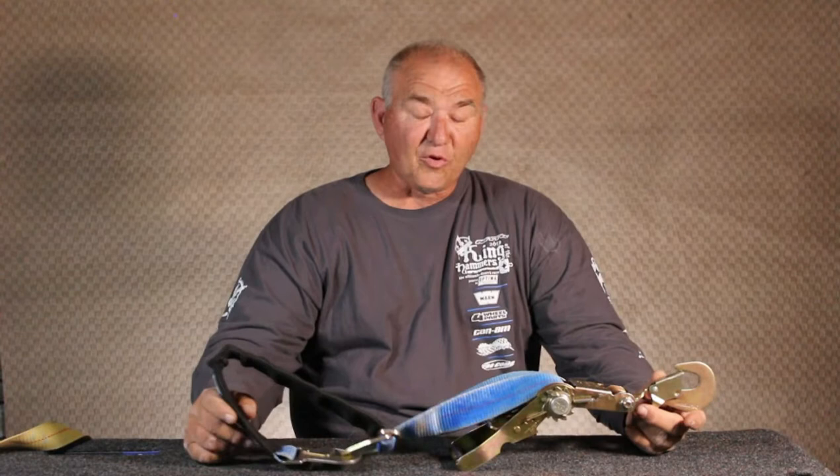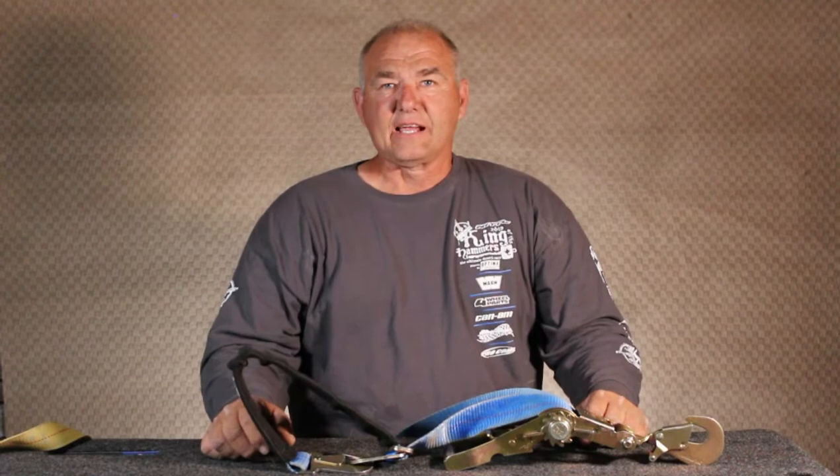I have had no problems with Max Tie Downs. So far, they're the best tie down I've found and they work perfectly every time. I met the Max Tie Downs representative, Phil, at the King of Hammers race. I was having trouble with a Y-strap for a spare tire on the back of my Razor, and Phil stopped what he was doing and constructed a Y-strap out of the same two-inch material — that strap is superior to all of them. It's impressive when a company representative will stop what he's doing at an event, help you out, take the extra time to do it right, and they stand behind their product very well.